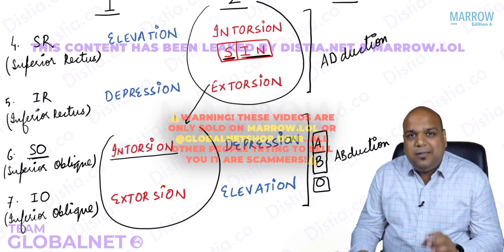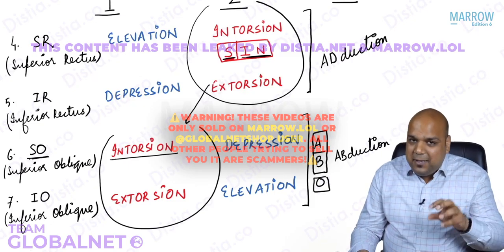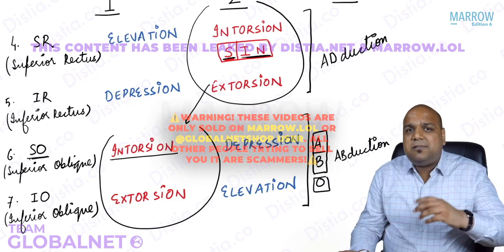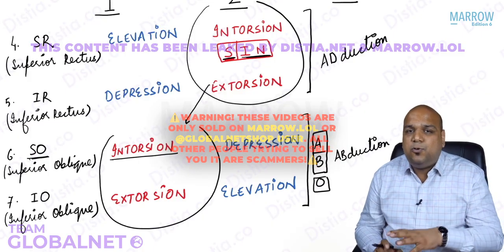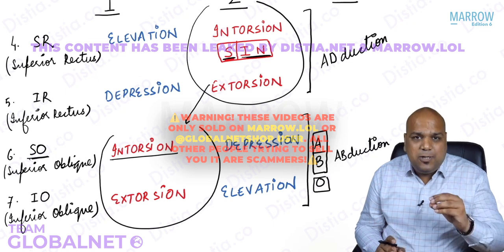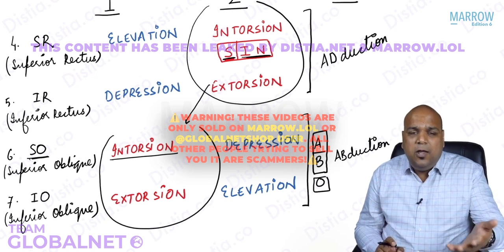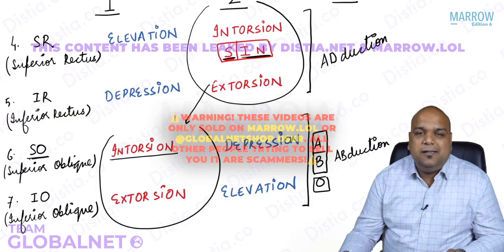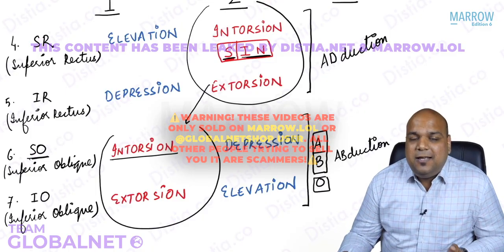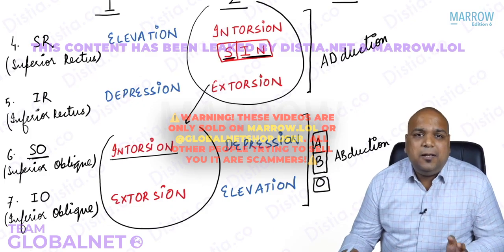Yes. All these are simple questions. They are basic to understand squint, but they are themselves asked as MCQs. What are the actions of extraocular muscles? They can give you any action. They can ask you to match the muscle, or they can give you a muscle and ask which of the following pair of actions is correct for the given muscle. I hope I'm making myself very clear. These are the actions of extraocular muscles.